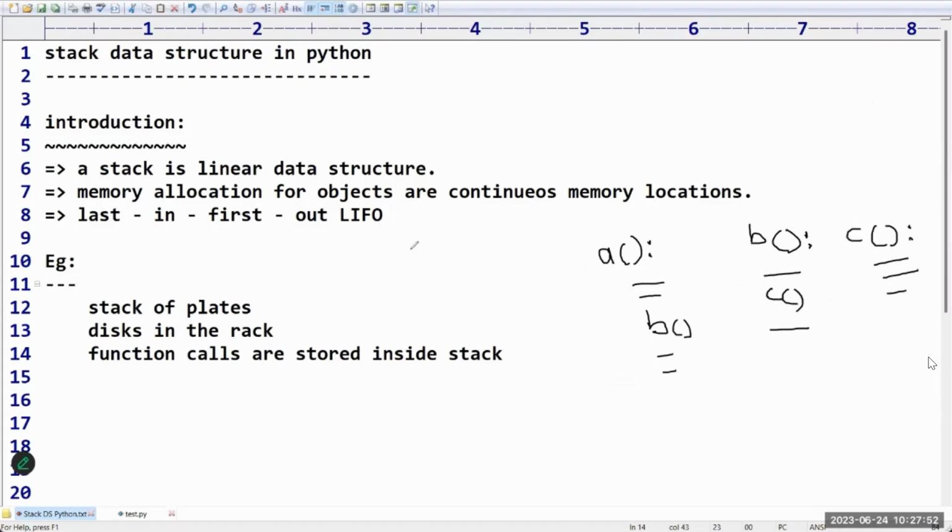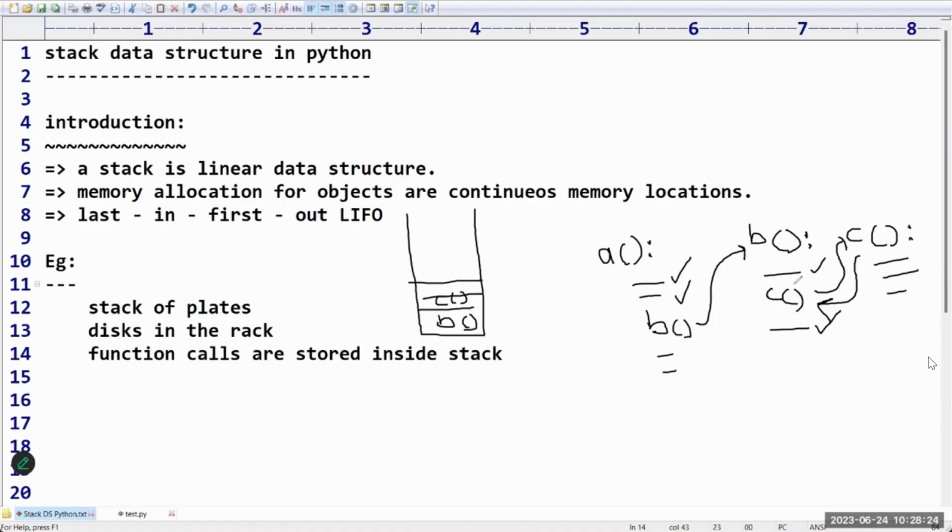Now, how is it going to be called? First, a stack will be maintained. We are calling A. First it will execute these two instructions. Then we are calling B. That method call will be stored inside the stack. Then control will go here and it will execute the instructions present here. And again, we are calling the method C. The control will go here and execute all the instructions. Now the control will come back to the original function. The entry will be removed from the stack and it will execute this instruction. After that, again the control will come back to the original position, the B entry will be removed from the stack, and it will execute these two instructions.